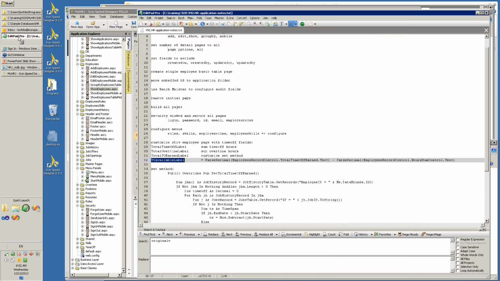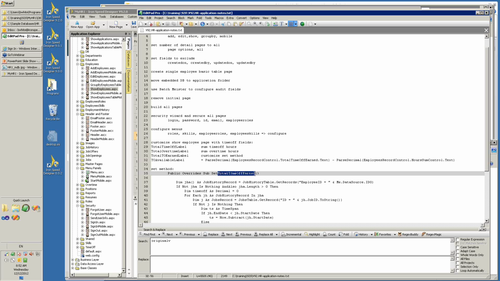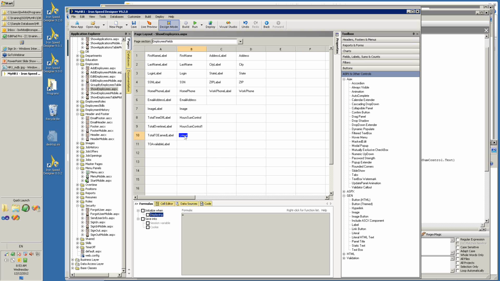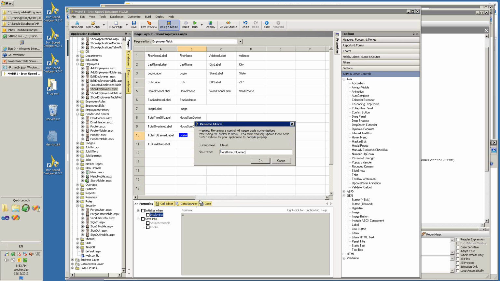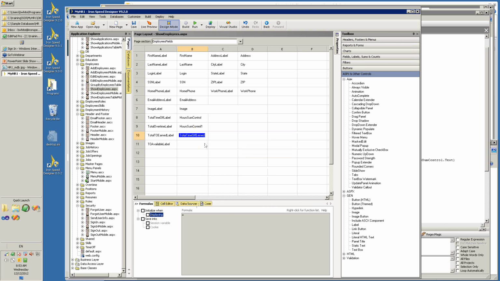And I think this has a different name, at least for the things that I have, and so we'll have total time off earned as the name we'll be using for it.